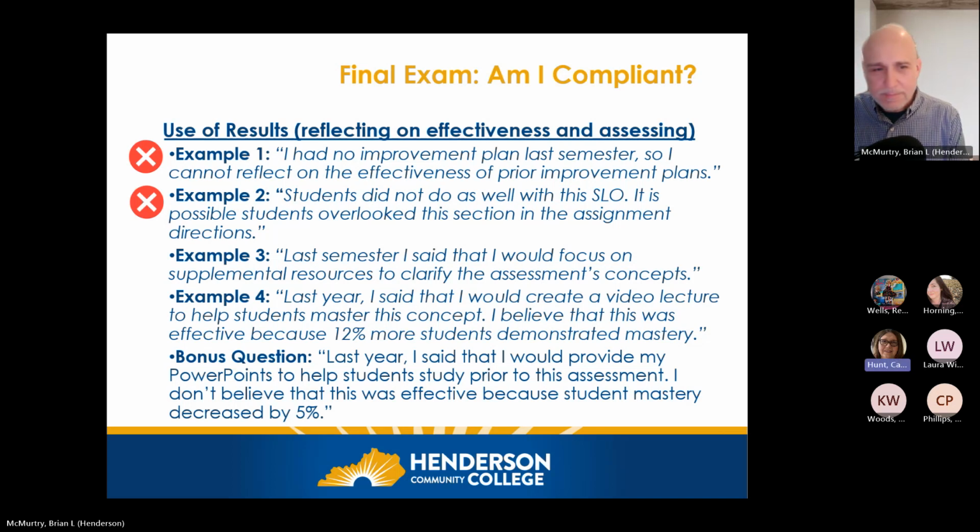I would say it's non-compliant. It's missing a second half. You've stated what your improvement plan was, but you have not reflected on its either achievement or non-achievement. 100% correct. Very good. Example 4, last year I said I would create a video lecture to help students master this concept. I believe that this was effective because 12% more students demonstrated mastery. Compliant or non-compliant?